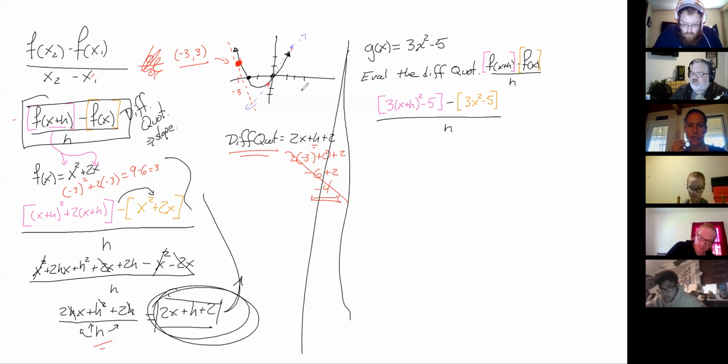People often have trouble in this step where they're trying to evaluate at that x plus h. This x plus h can end up in kind of strange places, so do be careful with that. We are putting that x plus h into the function, into g, getting that 3 times x plus h squared minus 5, kind of like we did yesterday, and then that is coming back and replacing what's in those pink brackets. There's no significance to the brackets as opposed to parentheses, by the way. I'm just using them to look distinct to try to help us see things.